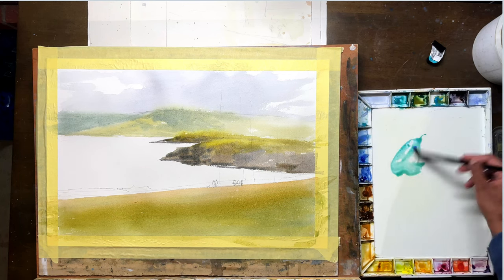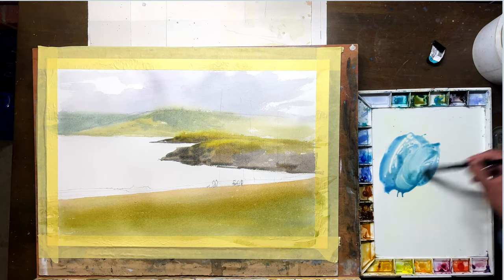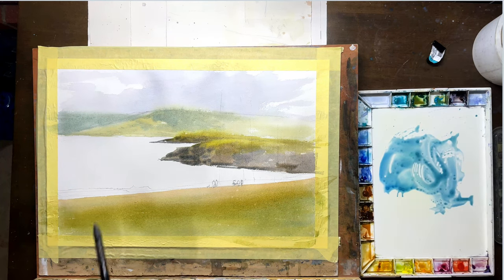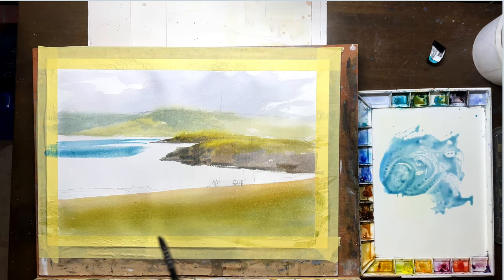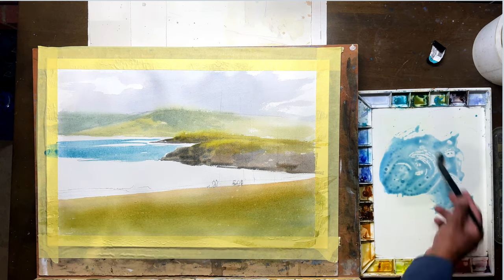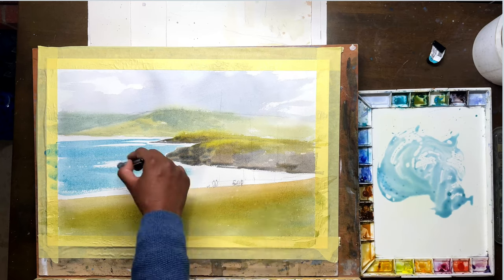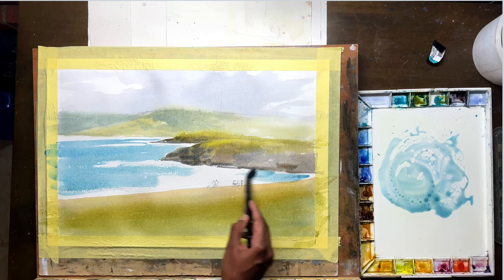Time to put in the water next, so I start with a bit of cobalt teal blue and add other bits of colors like cobalt blue and a bit of royal blue as well. The water is again pretty pale, and I'm trying to leave a few white bits for the waves far away from us, and I'm quite happy with the color that I have come up with for the water.